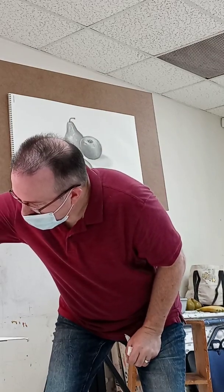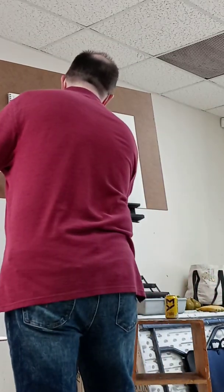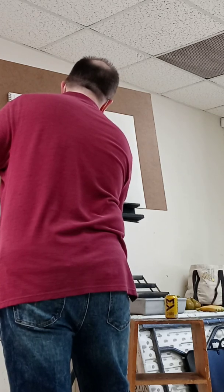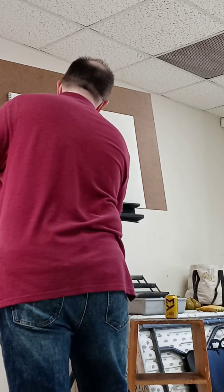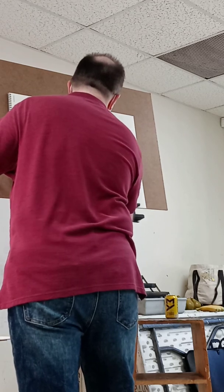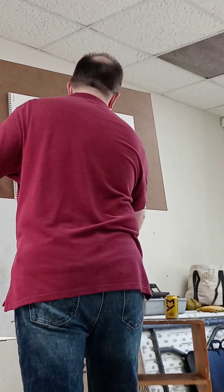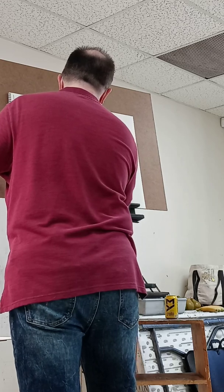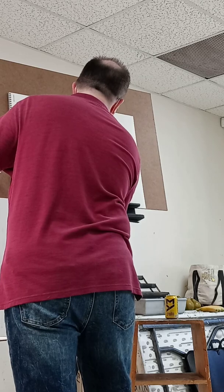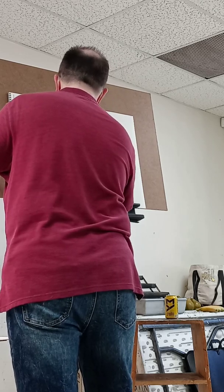Now, here's the contact shadow for the banana, running pretty much the whole length of the banana. So I'll put that in the cast shadow here. Or you can just use your finger to blend too. You use whatever you want to use: towel, stump, finger, whatever gets the job done. There's no right or wrong about it.